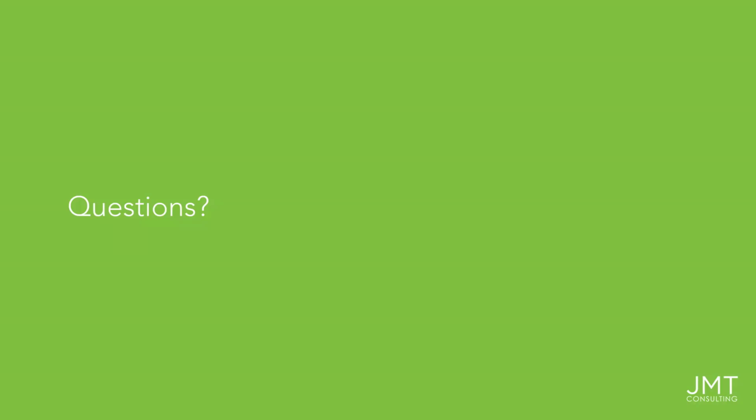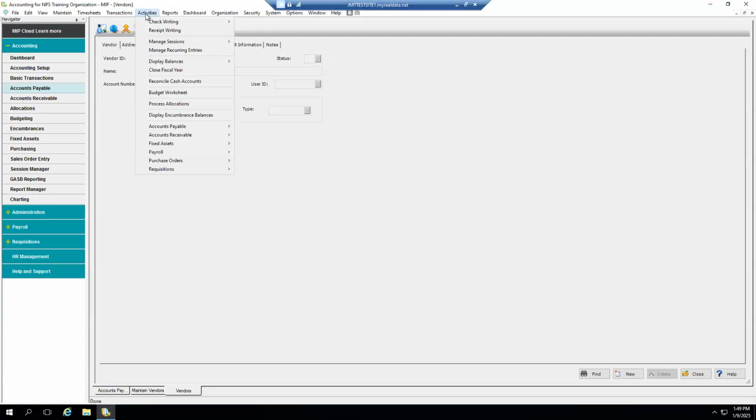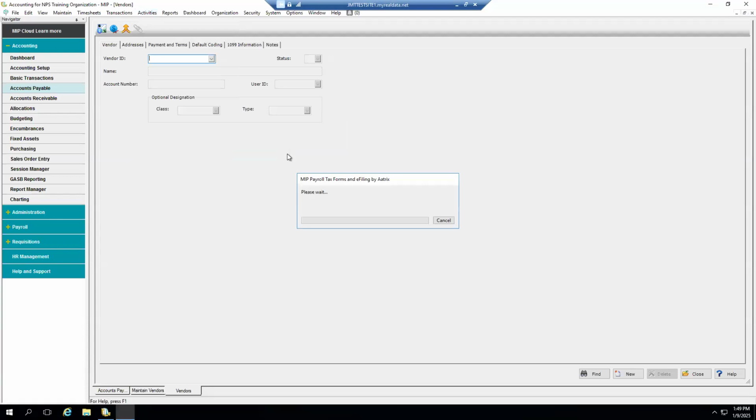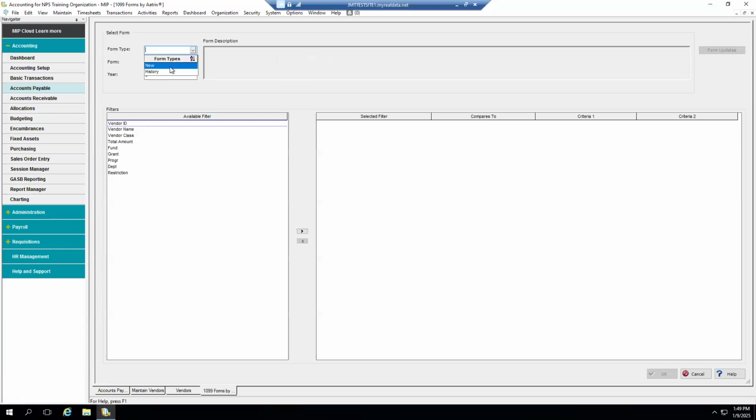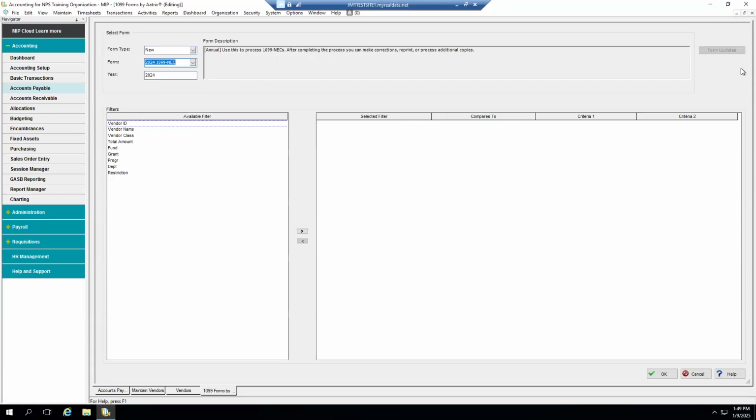If you have a problem with updating the forms, let me go back to that screen. In MIP, if I go to Activities, Accounts Payable, Produce Vendor 1099s, and you select New, and I'm going to select NEC, and you cannot update the forms, go to your internal IT department.